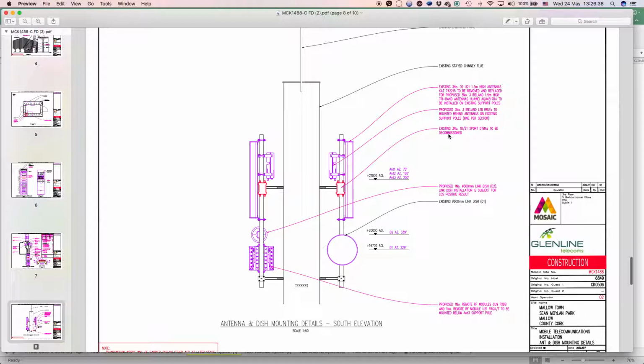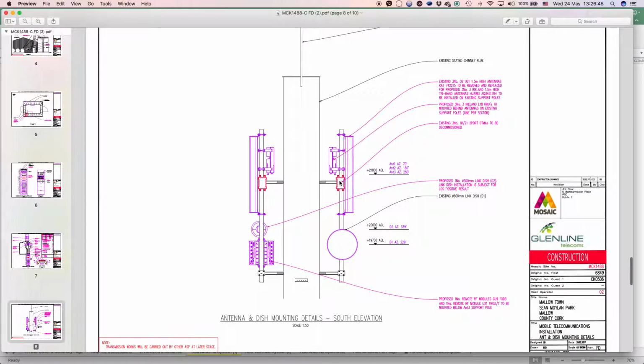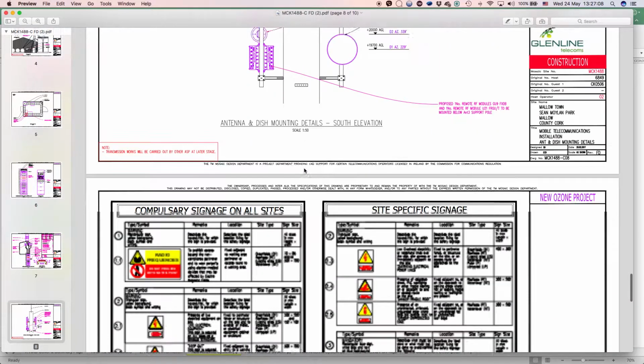This label will be in red in the decommission layer, the same layer as the TMA, but maybe the TMA was already removed. So if it's not on the tower, on the antenna anymore, just delete it and delete the label. Only if some equipment is there and it's marked as to be decommissioned in DD drawings, then you show it still in your SBIL drawings, saying existing, whatever will be decommissioned at a later stage.